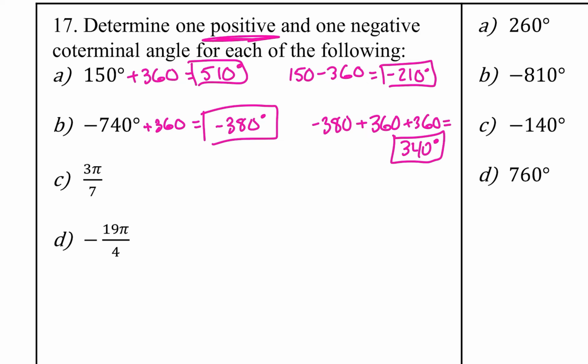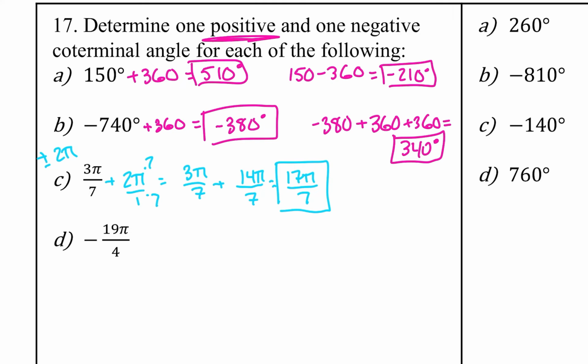All right, for these radian ones, they're a little bit trickier because you have to add or subtract 2 pi. But they're already written as fractions, so you need to rewrite them as fractions with the same denominator. So when I go to add 2 pi here, I actually have to redo this problem and do 3 pi over 7 plus, and I need something over 7. So in other words, if this is over 1, I'm multiplying the top and the bottom by 7. So 1 times 7, 7. But 2 pi times 7 is 14 pi. So 3 pi plus 14 pi is 17 pi, and then keep the 7 on the bottom. And there's my positive version.